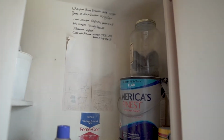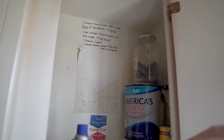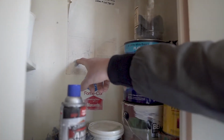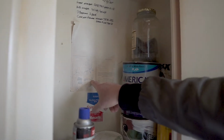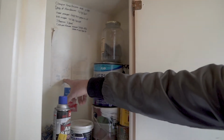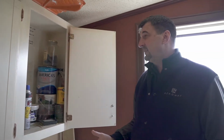So these were painted over. Somebody took the time to spray this, and I can actually see right there with a little bit of haze, it's a 30-pound snow load, which means this has the ability to go in that upper area. So all those shaded areas on that map is where this home can go. It can also go below, which is great.